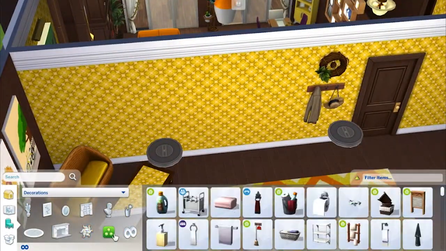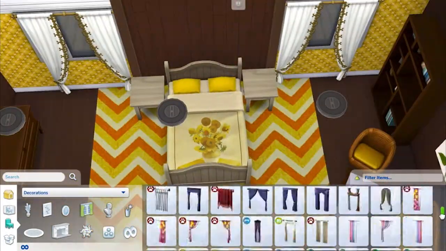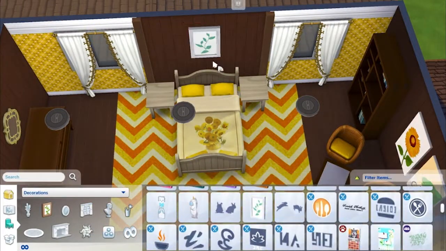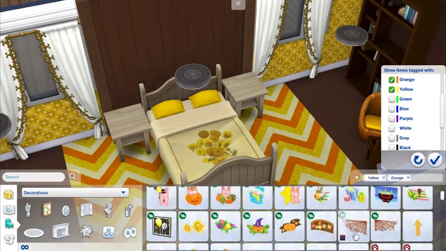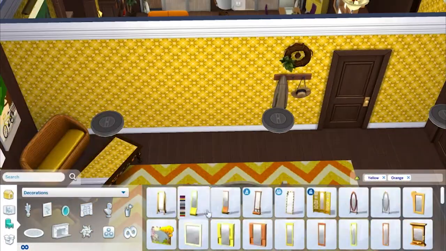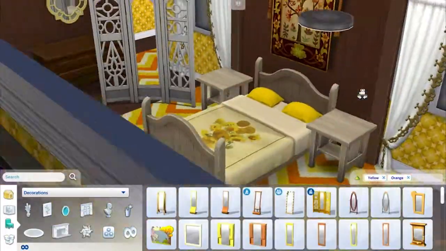I have no idea what pack that is from or if it's base game. I ended up putting that, it has a tree on it. I don't think I ended up putting that in the kitchen too. I know you just saw it in the kitchen as well, but I'm pretty sure that I ended up replacing the one in the kitchen with something else.